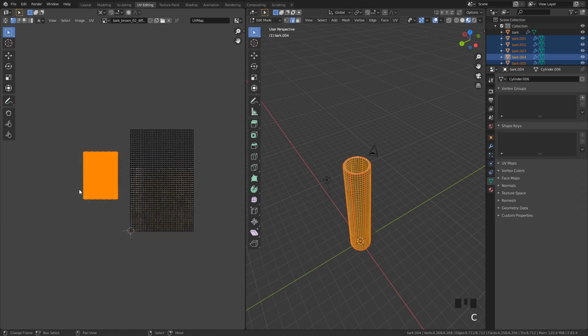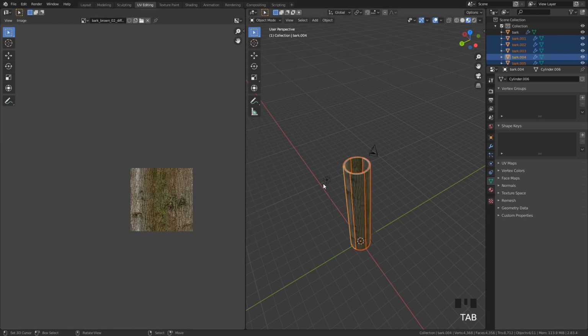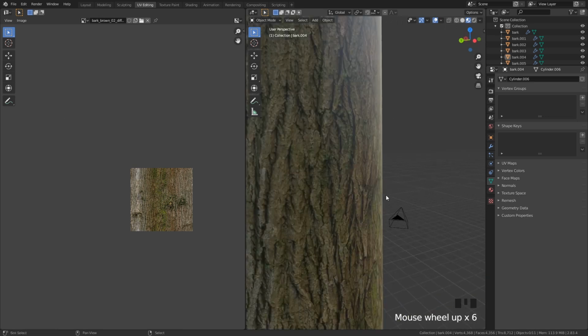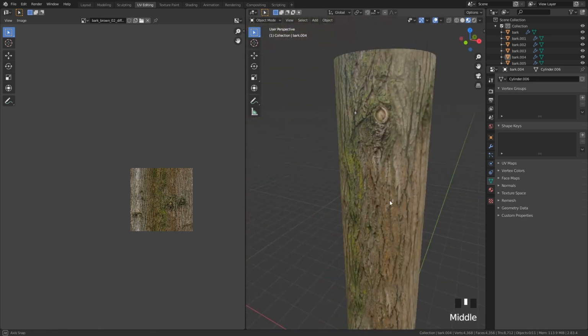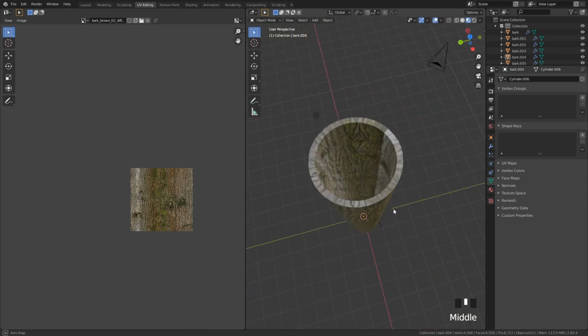And for this other part here, I'll make this a bit bigger as well, just so they match up and have the same size. And it doesn't have to be inside here, so that's no problem. So now you can see that our tree is all the way around perfect, the way that we want it. So what do we need to do now?